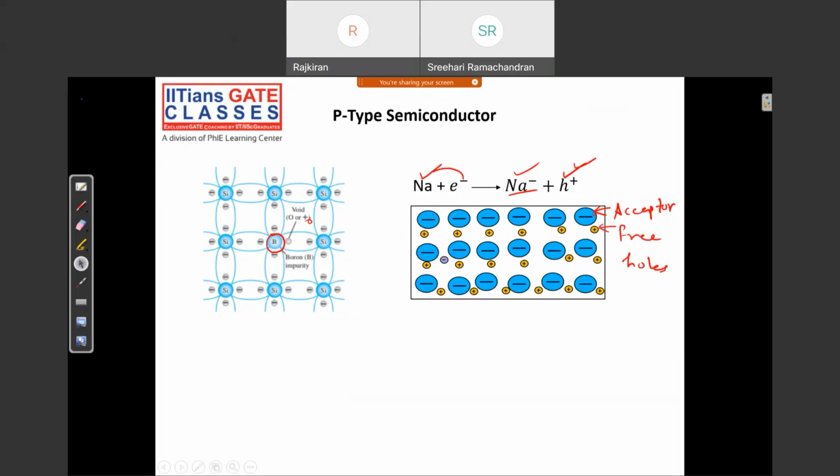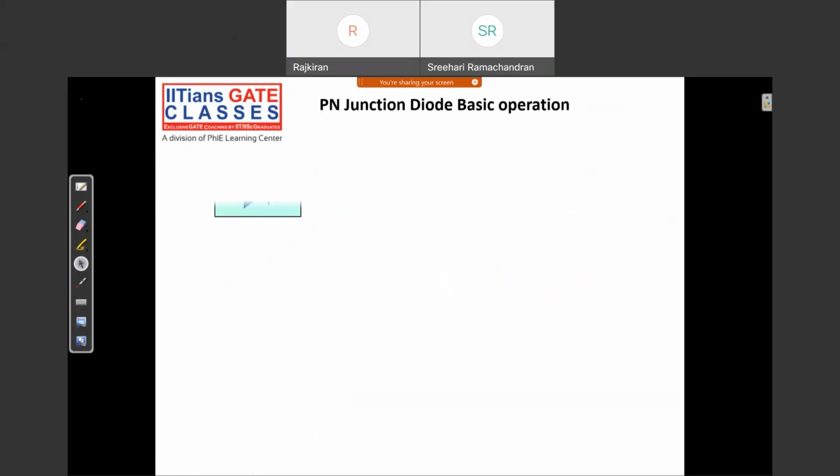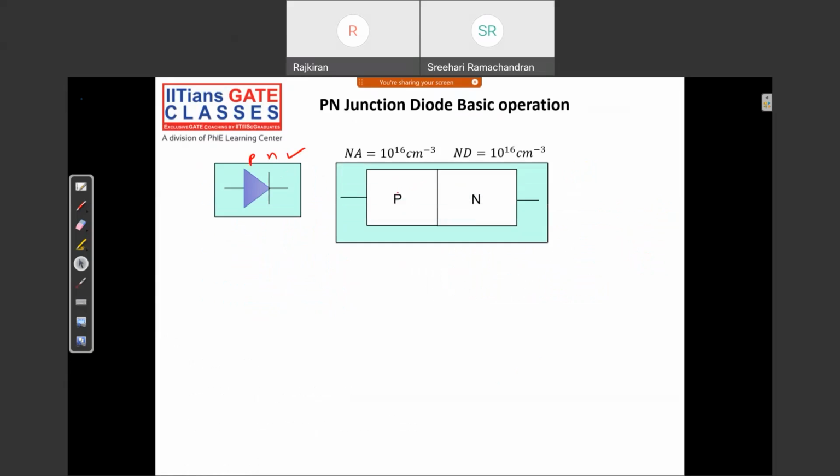This is the summary of my page, which I have already discussed, just as an example. So then, what is a p-n junction? The symbol of a diode is nothing but P and N. It is the symbol of my diode that you know. A p-n junction is formed whenever you take a p-type semiconductor and an n-type semiconductor and make a junction.